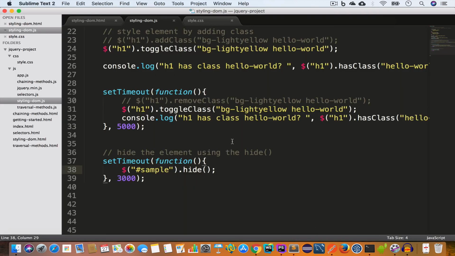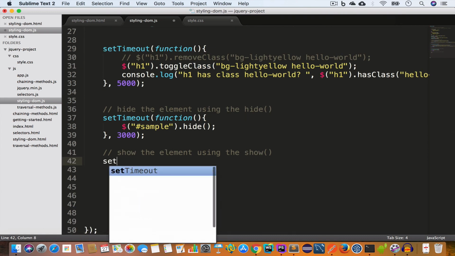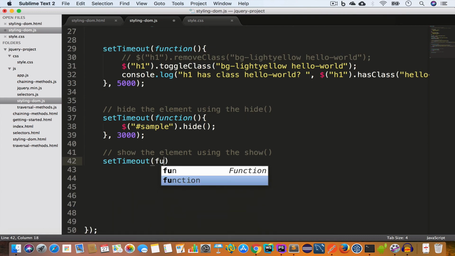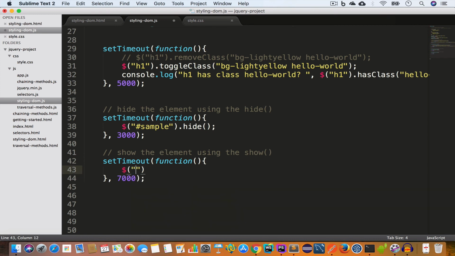Now let's say we want to show that paragraph after 7 seconds, then we show the element using the show method. So we'll again set the timeout and this function will get executed after 7 seconds. So we'll target that paragraph by ID and we'll show the element using the show method.